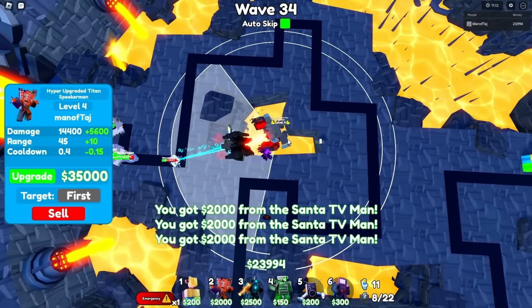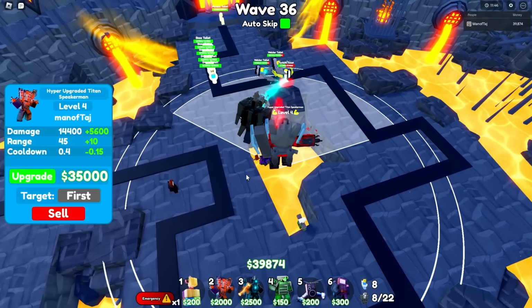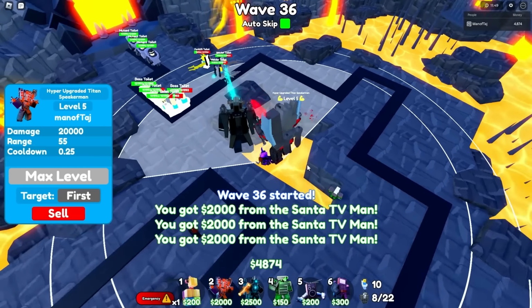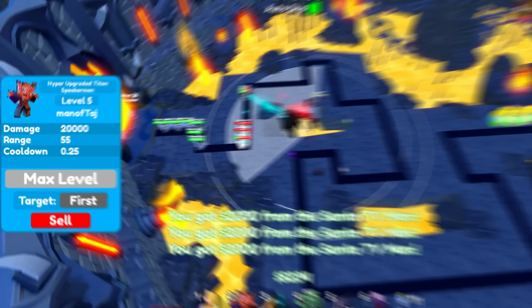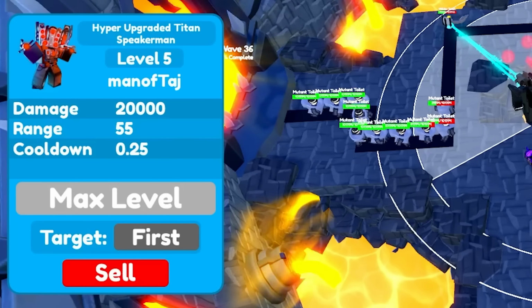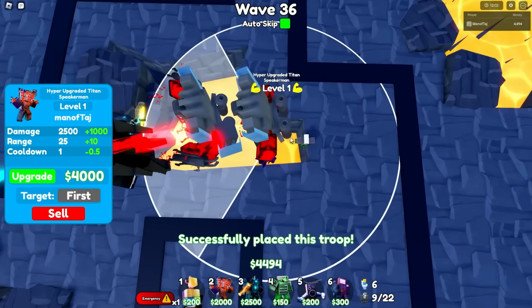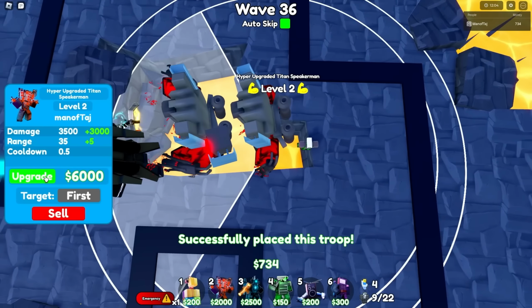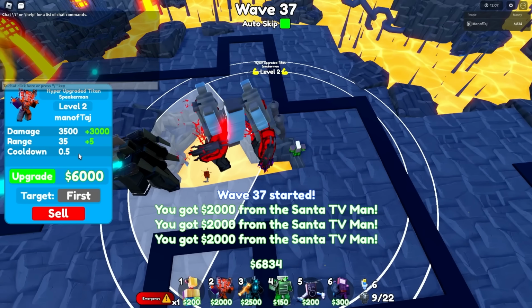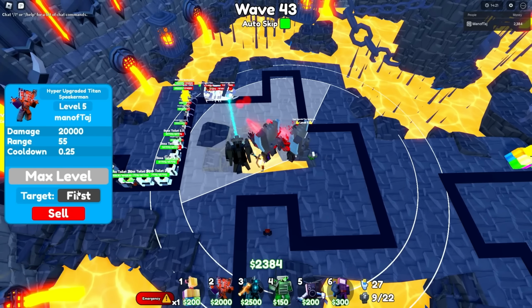Anyways, I think now we'll definitely max out our hyper. So yeah, as soon as it skips one more time, we'll max it out. So yeah, perfect. When maxed out, it does 20,000 damage, has 55 range, and a 0.25 cooldown. Now it is definitely time to max out a few more of these guys, so we'll place one right behind it here and max out this next. So there's level 2, and 3 and 4, and there's the second one maxed out.